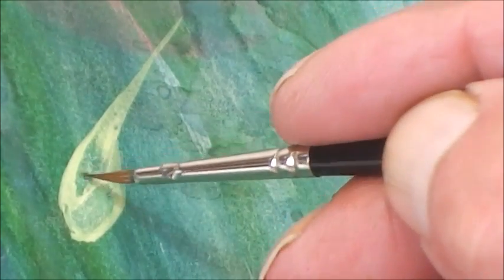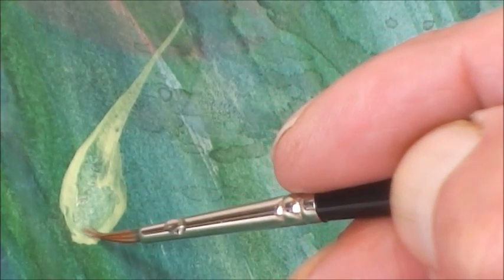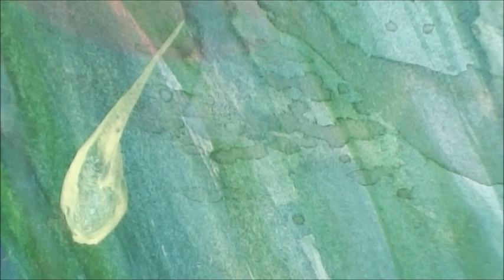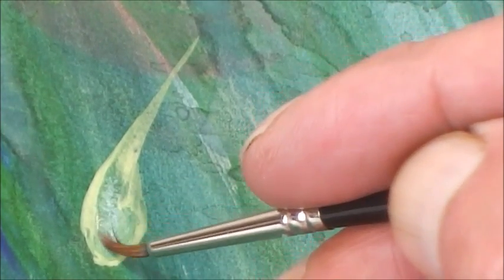Right, so once again, I shall remind you, as I remind my students, by all means do that. I understand that, because there is nothing more important at that moment in time than your painting. But just bear in mind that some of this yellow is in actual fact distilled, condensed cow urine. They feed them on special plants to get that nice bright yellow. So if you don't mind that, look, we all suffer for our art. But most of the students, they do tend to stop licking the end of their brushes.